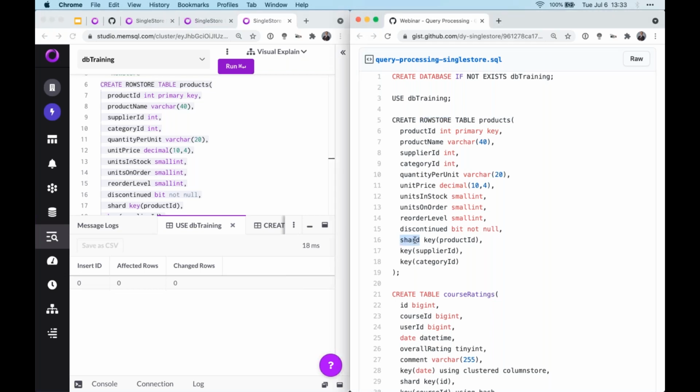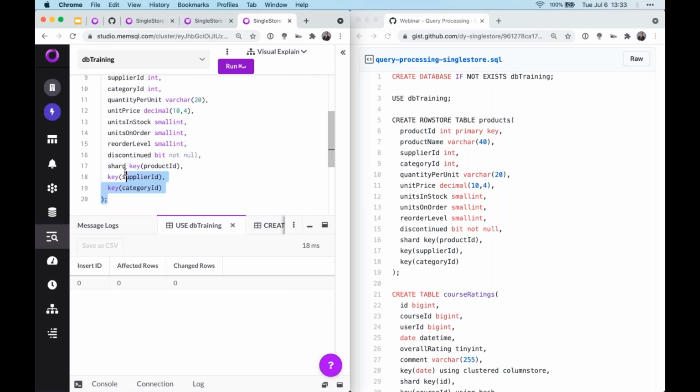First, there is a shard key. The shard key is our distributed ledger technology for processing queries across multiple leafs and multiple partitions on a record-by-record basis. There's also unique keys set here, one for supplier ID and one for category ID. As this here is our row store table, by default, these will be our skip list references here along with our keys.